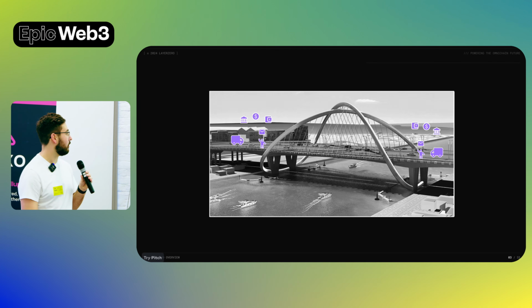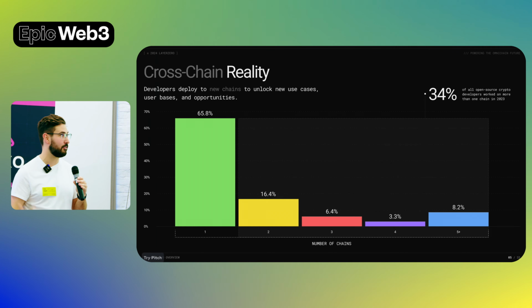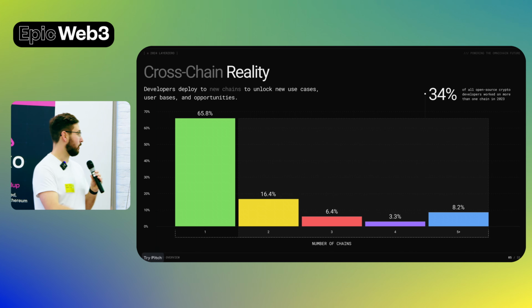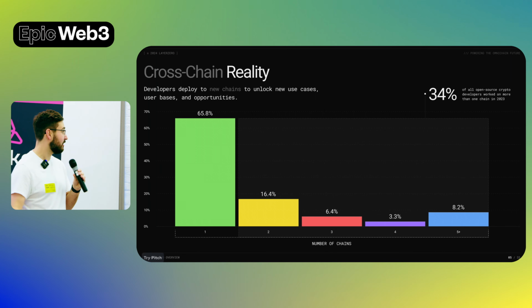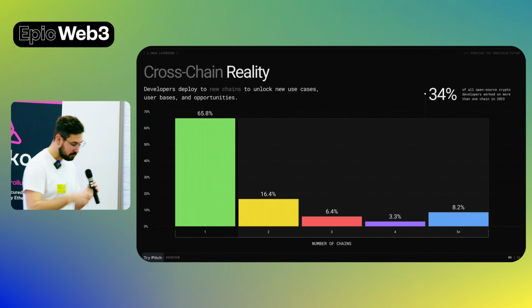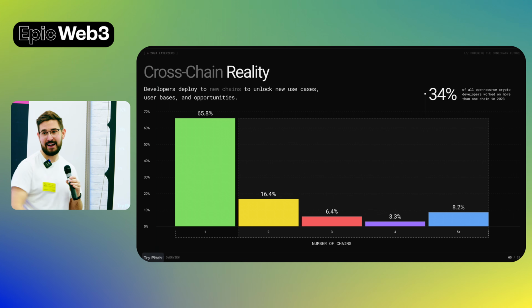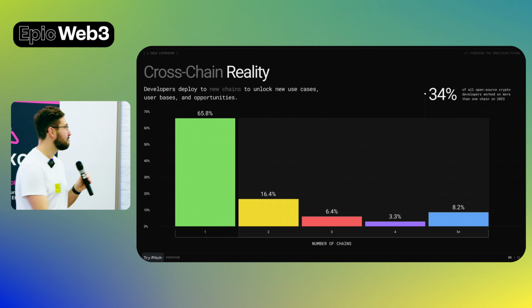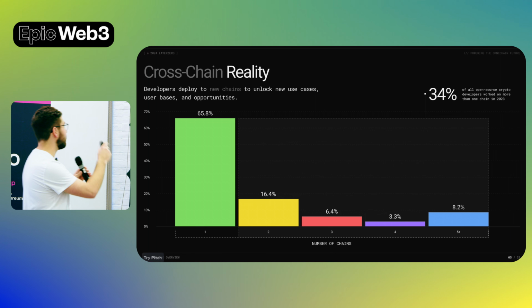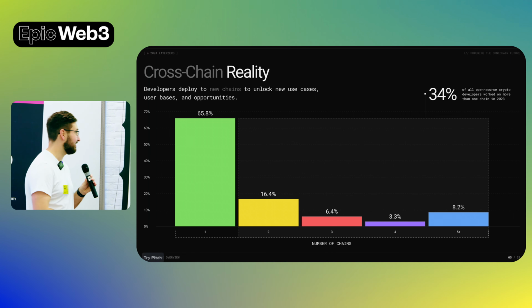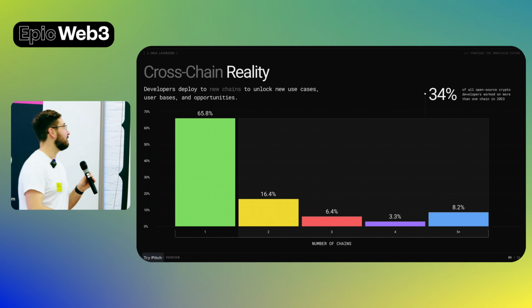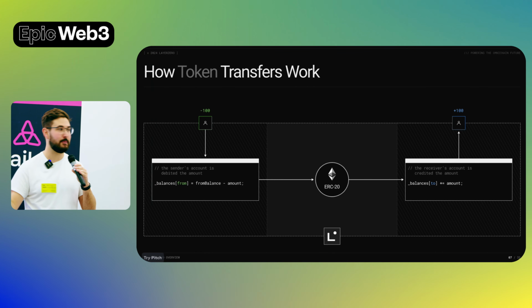And jumping into crypto, I think that makes a lot of sense for the industry as well. This is the Electric Capital developer report from last year, which saw that in the last year, 34% of all developers working on open source crypto projects deployed on more than one chain. But if it's that obvious, right, the utility you get out of cross-chain, why is that number still so low when compared to people only deploying on a single development environment? And to answer that, I think it's probably worth explaining how cross-chain transfers even work from a high level.